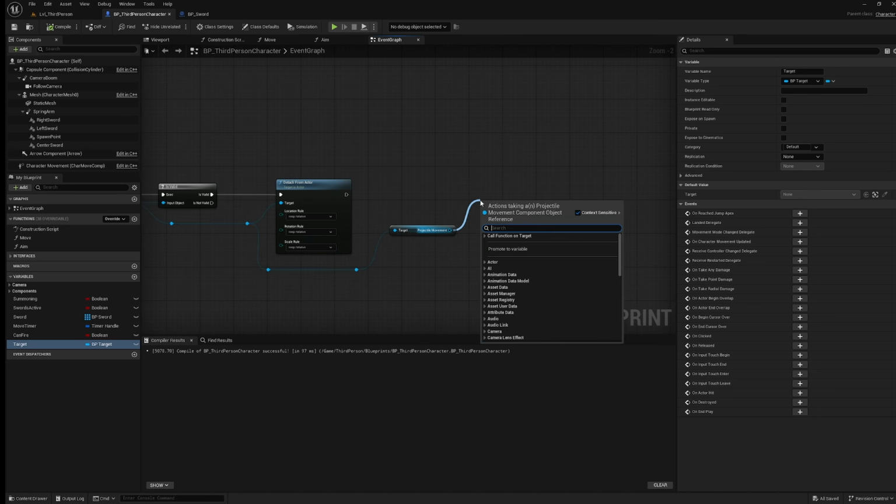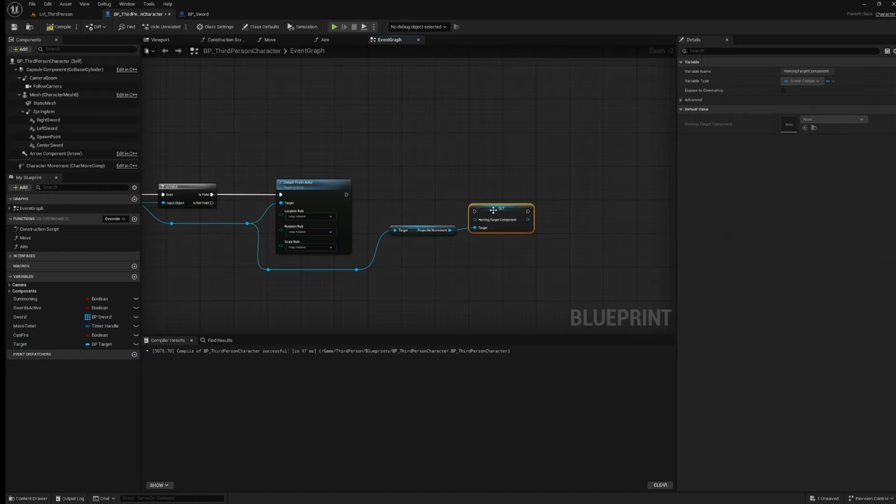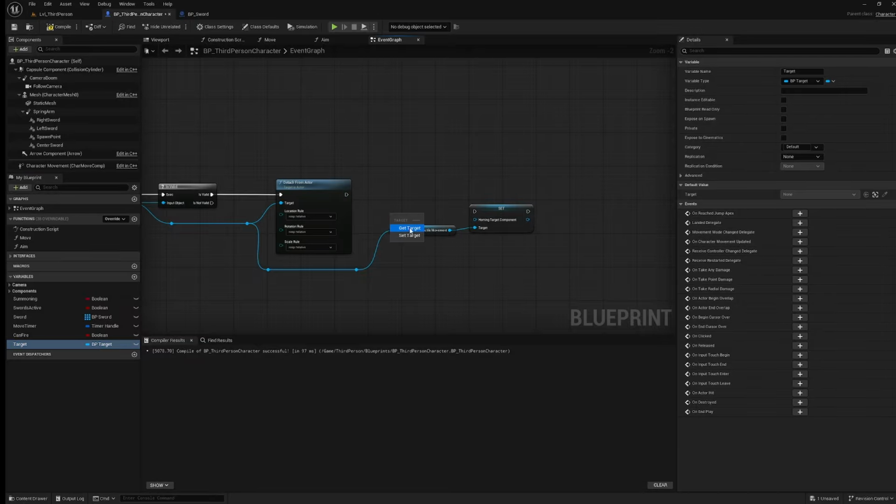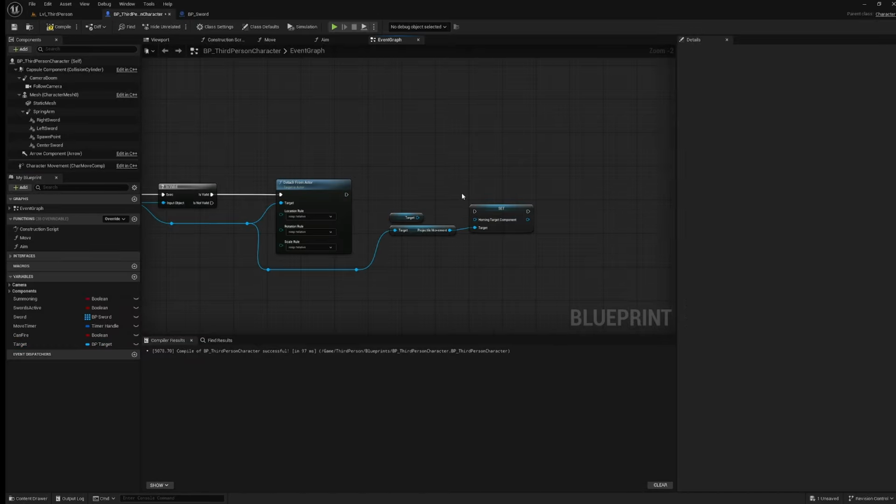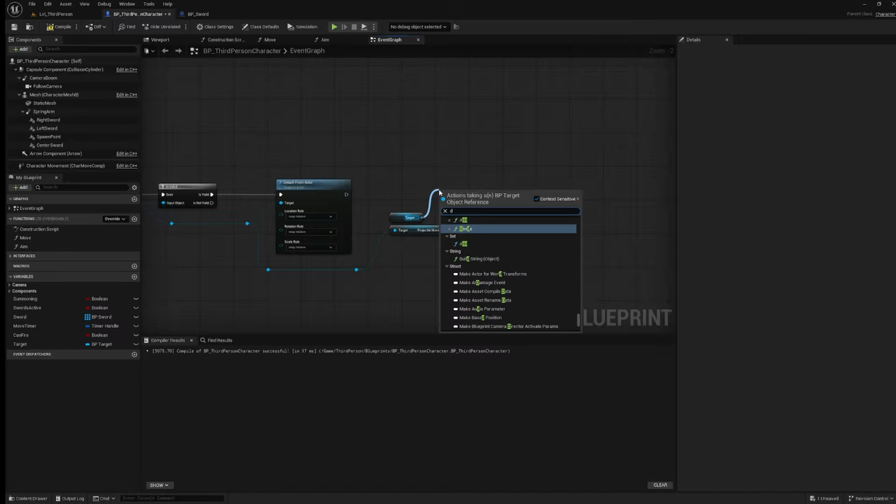Off of our projectile movement, we're going to set homing target component. And we'll take our target. We can connect it to our target component, but our target component needs to be a scene. So our target, we need to get the root component.